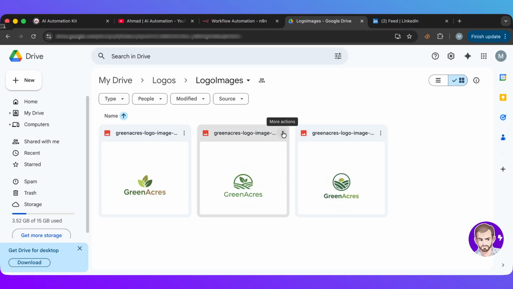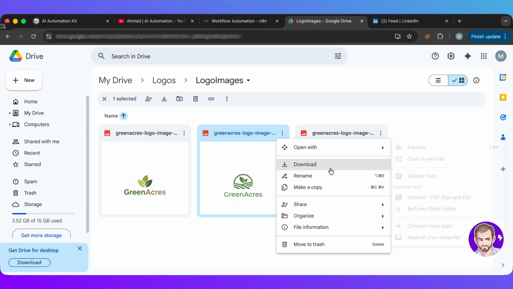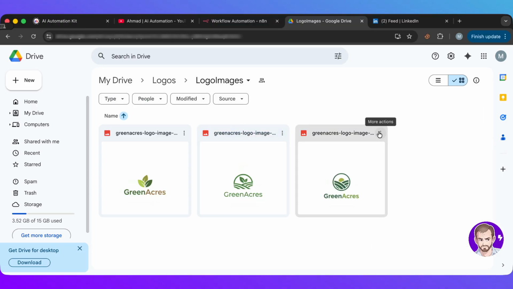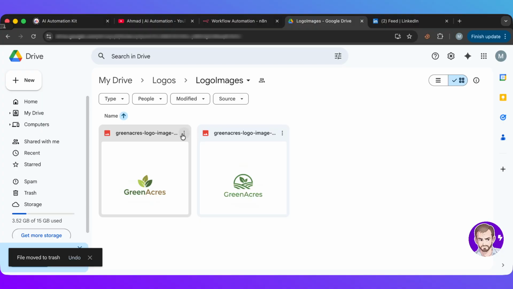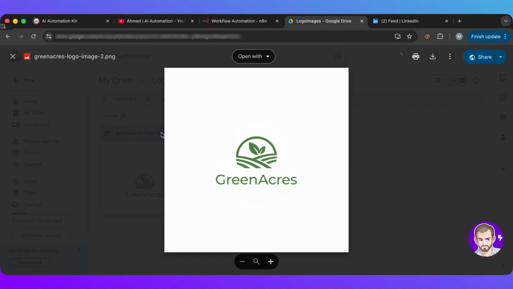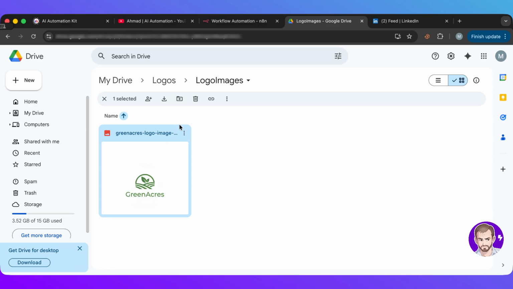Okay? I'm going to delete these. All right, so I'm going to pick this one. It is called the Green Acres logo image 2. All right. And we're going to animate that. Let's go ahead and get started here.